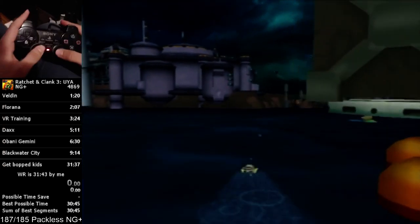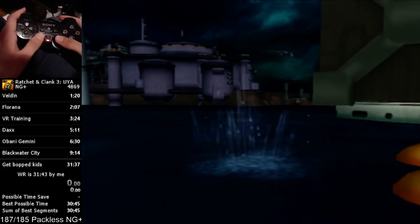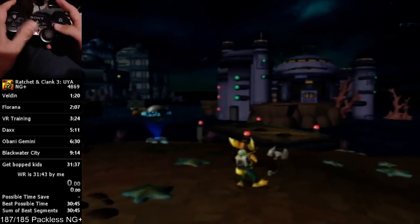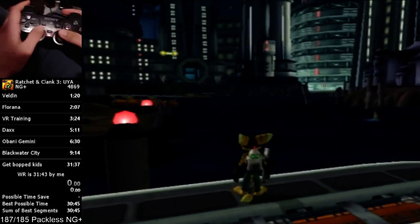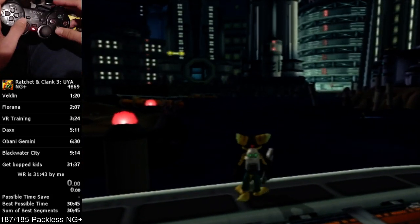I don't like doing ILJs with my PS2 controller because it's already flimsy enough. Or I keep calling them ILJs. I don't like doing, well, ILJs or Sinaflips. I don't like doing either one with my PS2 controller. But anyway, here we go.